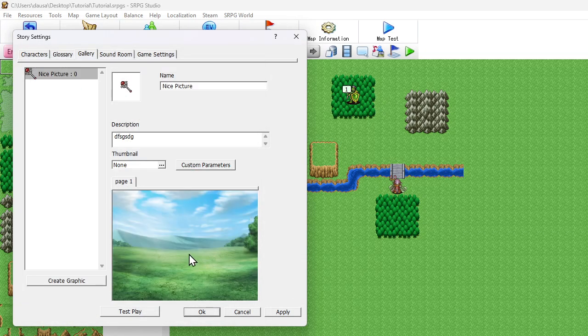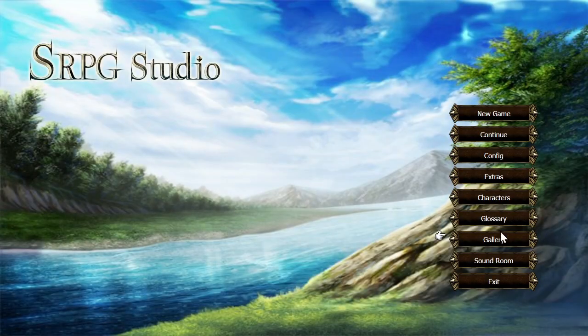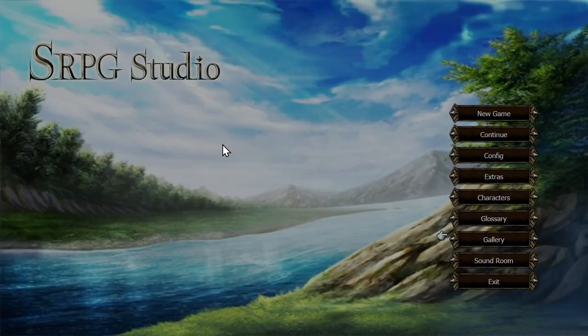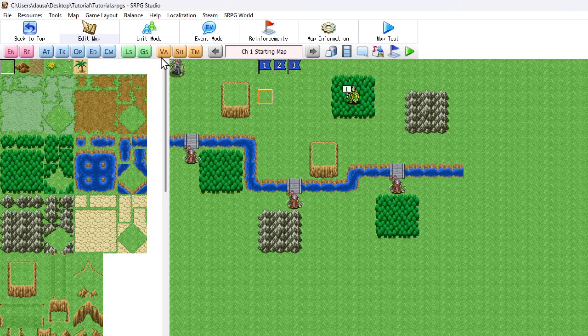Give it an icon. Yeah, I don't know. Let's see. Gallery. Question marks. Well, I got characters and glossary working. I hadn't tried the other two before, and it doesn't seem like they're working. So I don't know what you got to do there. Hopefully this was somewhat informative.